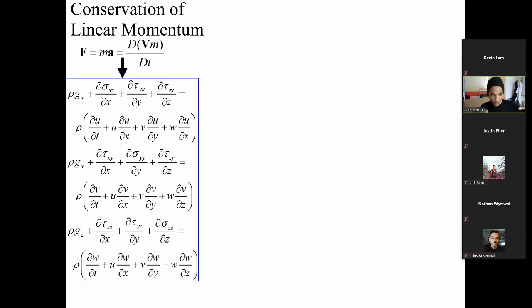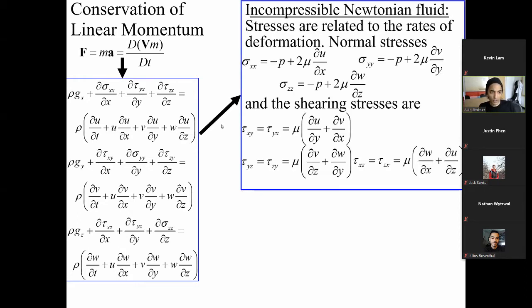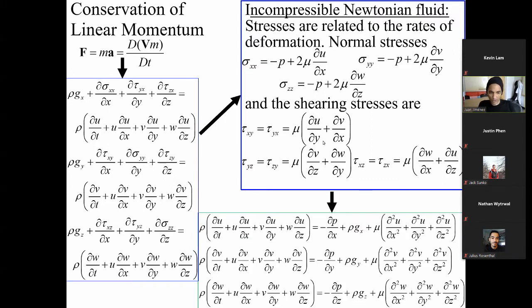And then we said, hey, what about if we're dealing with Newtonian incompressible flow? That means we can actually reach the Navier-Stokes equation. So we did that, and we said, hey, if your normal stresses look something like this, function of pressure, and then your shear stresses look something like this, we can end up with the incompressible Navier-Stokes equation. Okay, and make sure before the exam today that you download the equation sheet. All the equations that you need are on there.